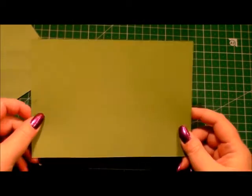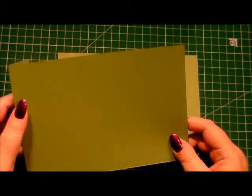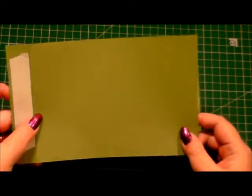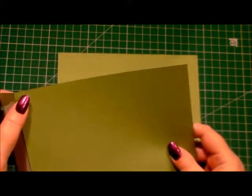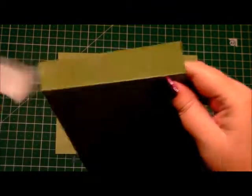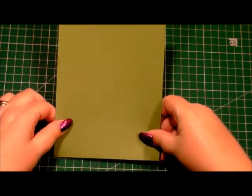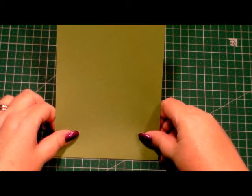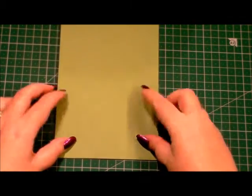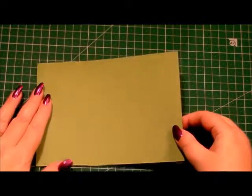So what I've done is I've cut the base at 7x5 inches and then I've cut another piece that's 7x5 inches plus 1 inch on the end. I've scored it, so in actual fact it's 8x5. I've scored it an inch in and I've added double-sided tape to it. And what I'm going to do is stick this section to the underneath section like so, to create my own landscape card like that.